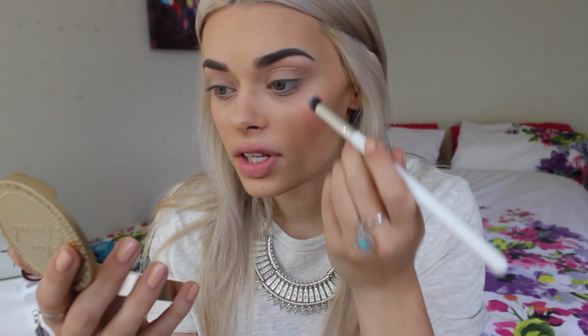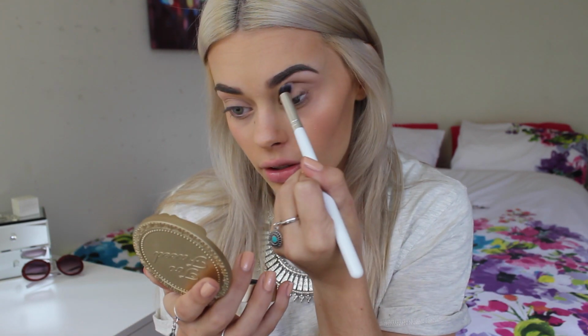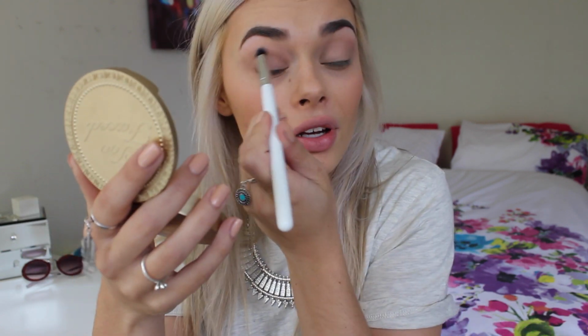I'm just going to uni after this, so I'm going to be doing a pretty simple eye look. So I guess I'll be able to just test out if these brushes work in with my everyday kind of makeup. I'm going to try and use this angled flat top one to put a shimmery colour on my eyelid.